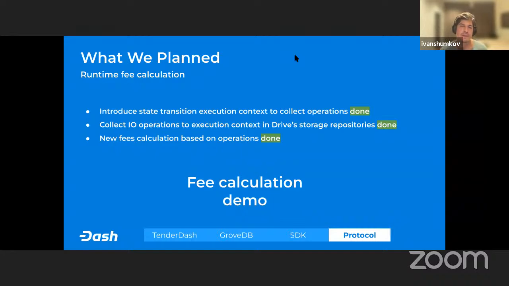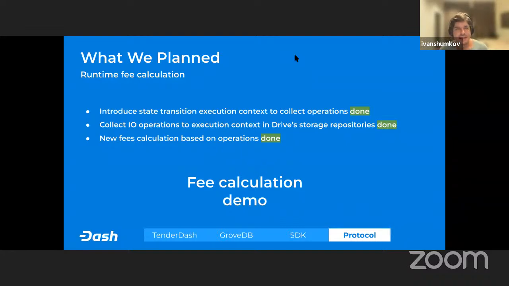We implemented the introduction of a special context for the state transition execution, so that during the whole process, in all our code, we can store and collect these operations. That was the first part, and it was implemented mostly in GPP and JS Drive.